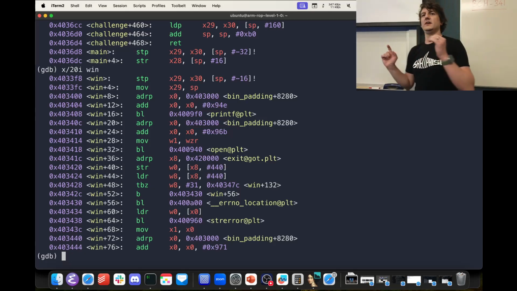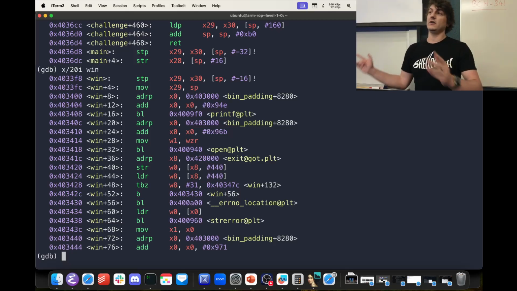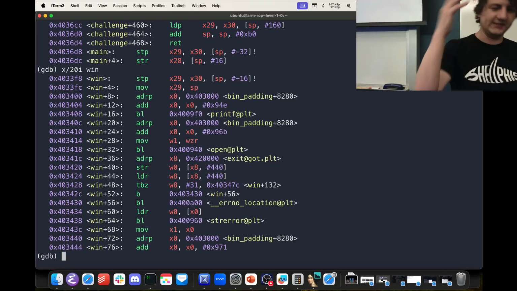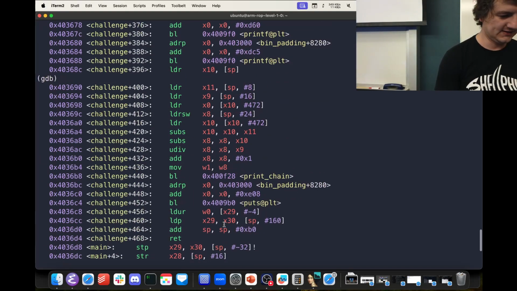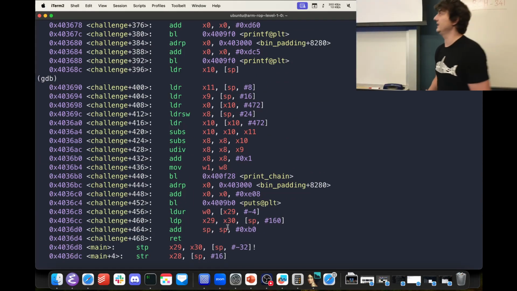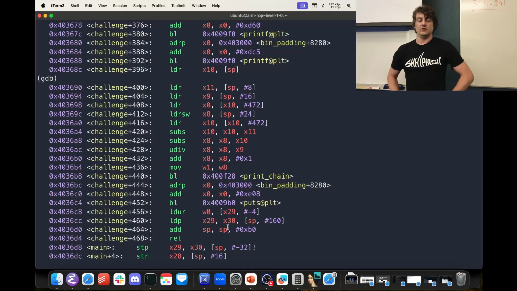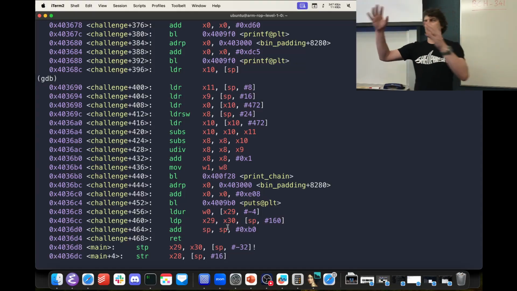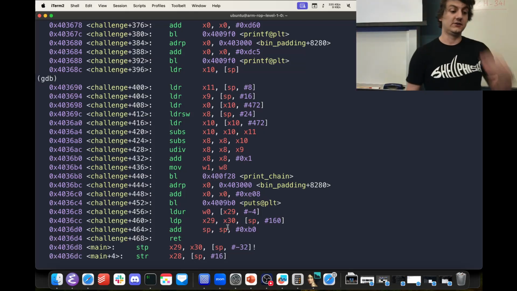So let's go. I'm confident that you guys can all give input to this application in order to overwrite the saved link register x30 and then redirect control flow. So let's put ourselves in that mindset. One of the things I always emphasize is that you want to be able to do this stuff in your head. It doesn't have to be completely in your head. I think it's totally fine to draw, and I do that all the time when I'm looking at exact offsets. But being able to look at these instructions and walk through step by step exactly what's happening, so that you can be prepared for when you actually run it against the real target, is super important.